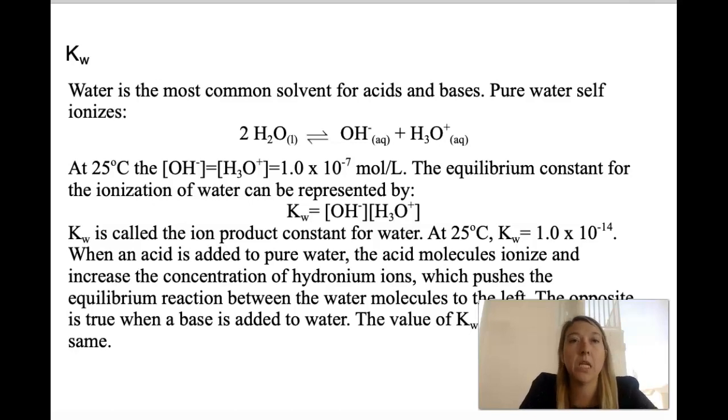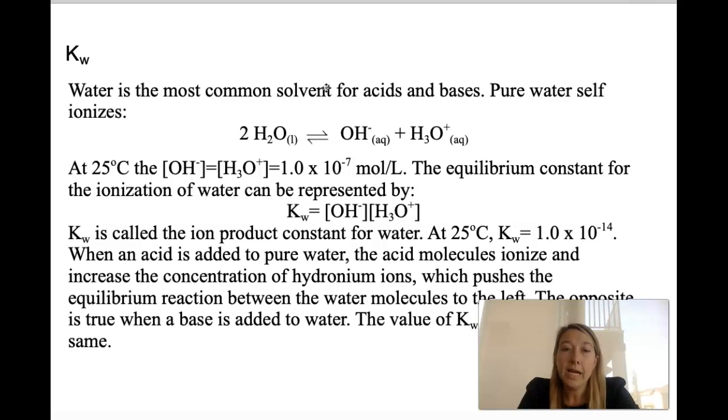We talked a little bit about this when we were talking about amphiprotic species in the last video. So what we find is that at 25 degrees Celsius, which is room temperature in chemistry, the concentration of hydroxide is equal to the concentration of hydronium, which makes sense because we would create an ICE table for this, right? It's an equilibrium equation. We would have the hydroxide and the hydronium both starting at 0. Their change values would be plus X, and their equilibrium concentrations would simply be X. So they're both X, which is why they are both 1.0 times 10 to the negative 7.